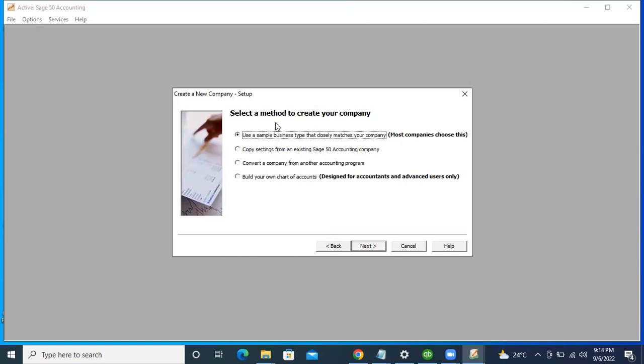Okay. Now, I said that in Sage, there are 4 ways to create your company file. It's either you want to use the sample business type, or you want to copy from an existing Sage 50 accounting company. About this second option, if perchance you were working on a Sage product on another system or in another company, and you want to continue your record here, all you have to do is copy the company file, because I have explained this before to some persons.